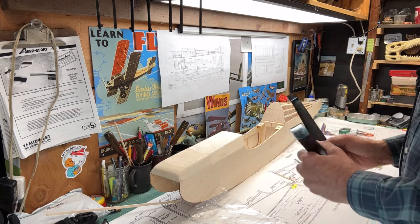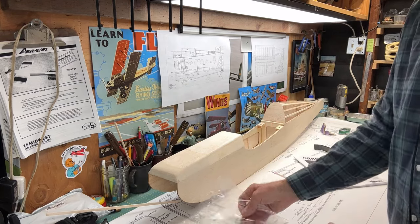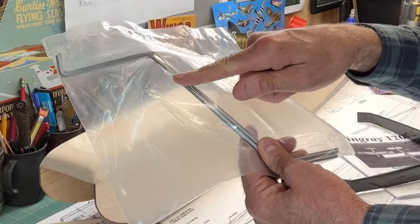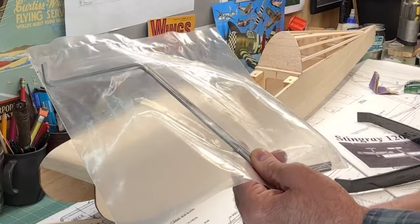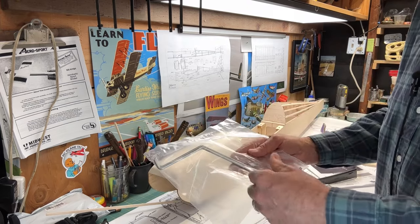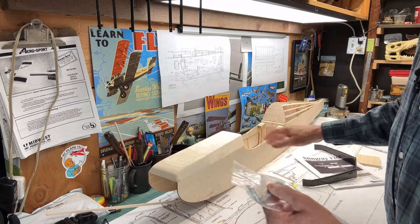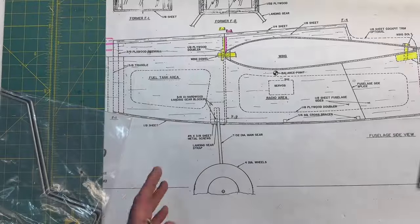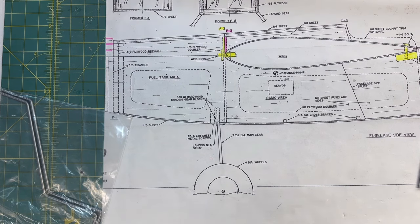But before I do that, I do want to go over briefly just how you would install the wire landing gear, just in case you're interested in seeing that. I'm not gonna actually install it, but I'm gonna take it out and look at the plans, and I'll show you kind of how it would go on, and then I'll just move on to how I'm gonna install the solid piece here. Here's the plan, the side view of the fuselage showing the landing gear setup here.